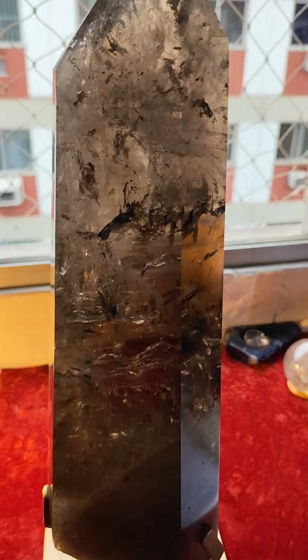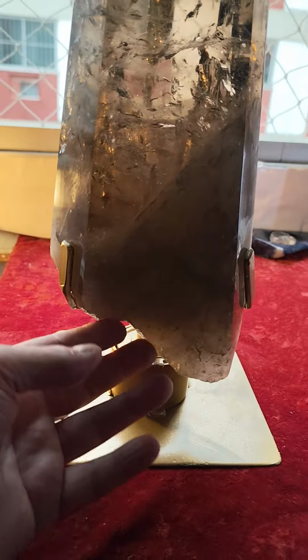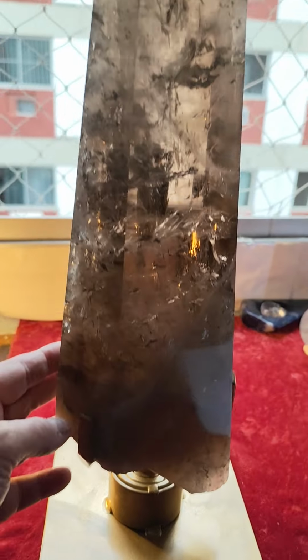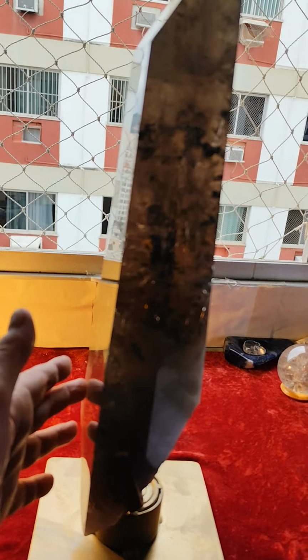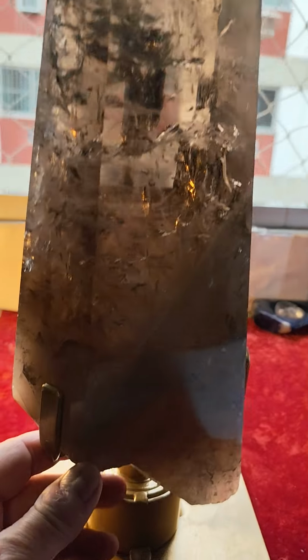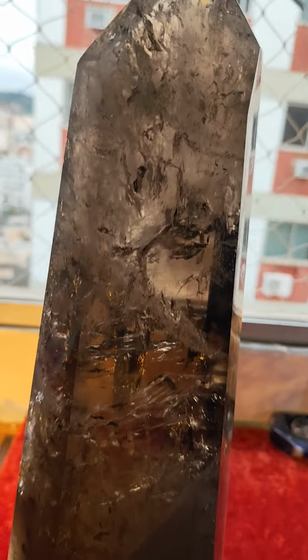Here we have a new baby that just arrived. It's a very tall, natural smoky crystal mounted on a metal base that rotates, beautifully rotates, on ball bearings. You see the clarity? It's spectacular. Now, it's a bit of a cloudy day here, but maybe that's better for showing you how good the transparency is.